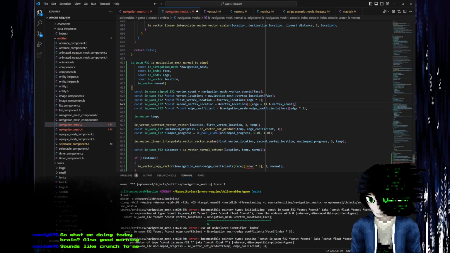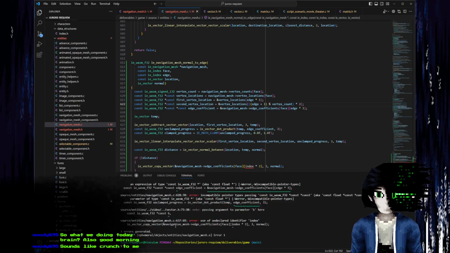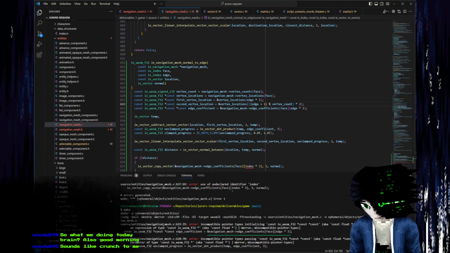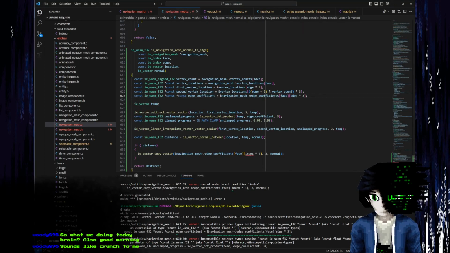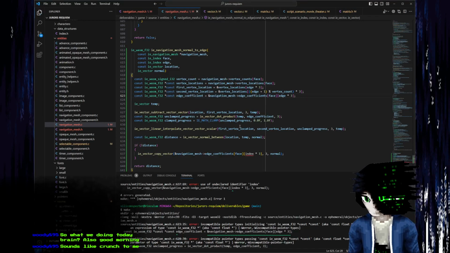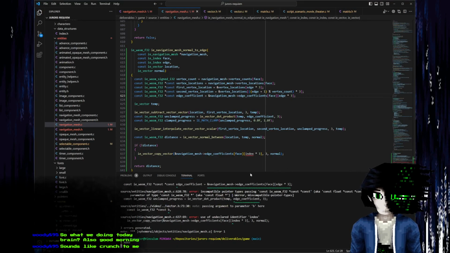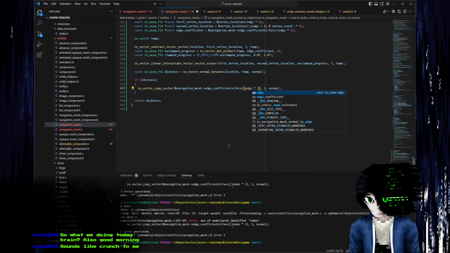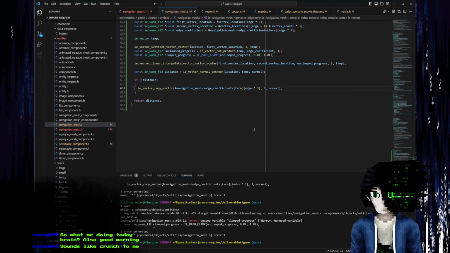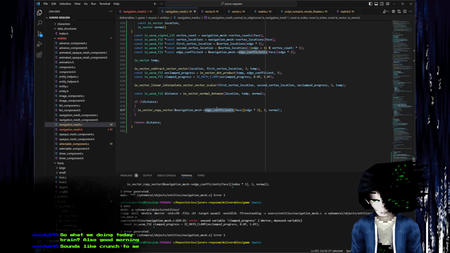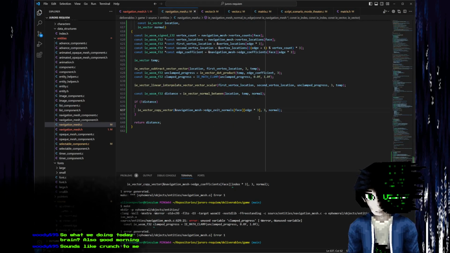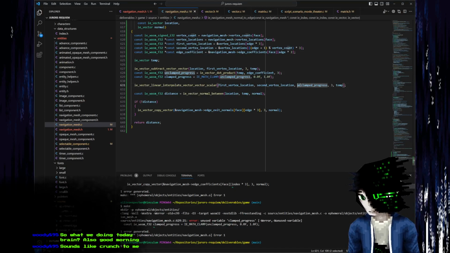And we need to multiply these by 3 as they have 3 axes. Okay. Still encountering compile bugs. And these shouldn't be edge coefficients, they should be exit normals. Unused variable. Oh yeah, I'm using the unclamped rather than clamped progress.